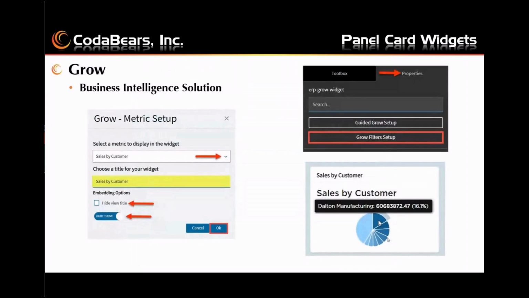And then the last widget we're going to talk about is the Grow widget. It's very similar to the data discovery ones, but it does use a business intelligence solution that's integrated within. It's also another extension that displays the data, and you just integrate it with Grow BI, and it builds your metrics. Or again, you can build your own metrics, or you can just choose from the ones that are given. So this was just another example of selecting which metrics you wanted to display, and it's again a different form of showing the data in a visual way.